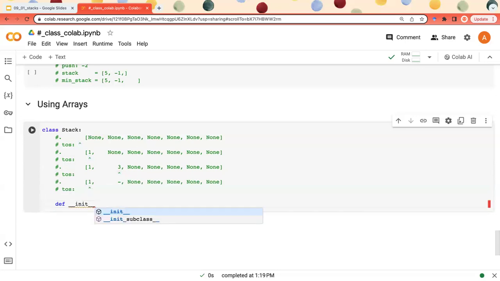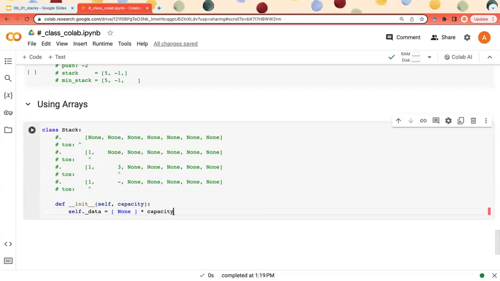Okay, let's first implement the constructor. In other languages, we first need to specify the capacity of the array. And we're going to simulate that behavior. Let's say our array contains capacity number of nones like this.